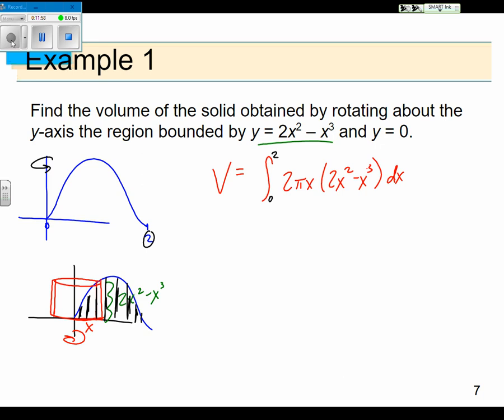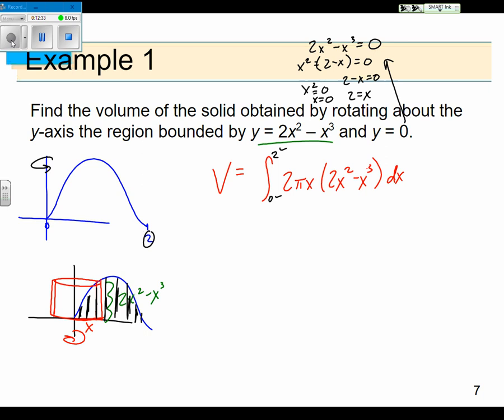And I can easily find that. You might be saying, well, where did that 2 come from again? Well, I can find that 2 if I just look and see where 2x squared minus x cubed intercepts this line y equals 0. So if I pull out an x squared, I get x squared equals 0. So x equals 0. That's one of my endpoints. And then if I get 2 minus x equals 0, x equals 2, that's my other endpoint. So all my approximating strips will be going from 0 to 2 that I am rotating around.